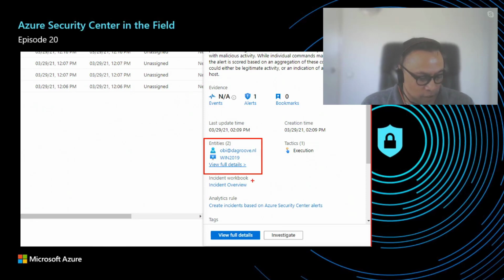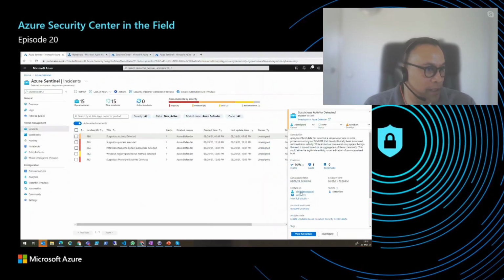I have a couple of other things that I can use, like a workbook, which is a dashboard for me to zoom in on a visualization of how that got generated, how it looks. I can do some filtering on it, and you can also look at the analytics rules. So how was this actually built? You can see the tactics over here, and also tags, which you can have in an automated fashion to give metadata or insert comments.